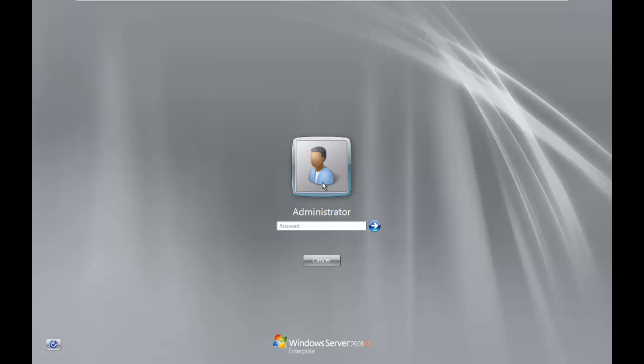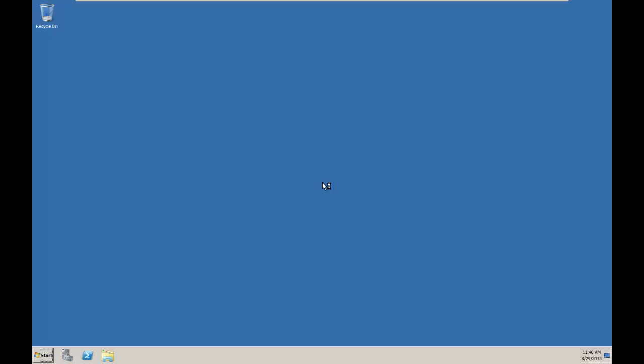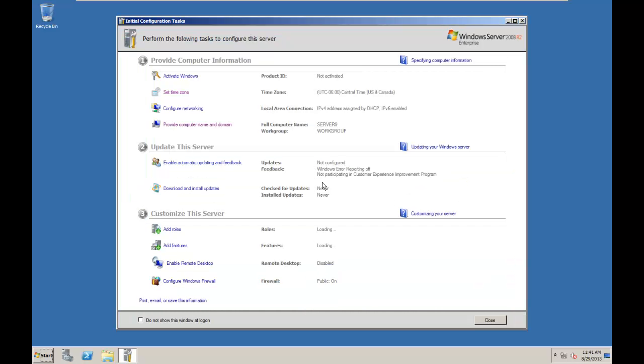So you're going to end up restarting it a couple times. You're going to end up restarting it after we install VMware Tools. We're going to restart it after we rename it. I'm going to log back in again. And at this point, I've done the things I really need to do for initial configuration. The rest I can do through the control panel later if I want to.